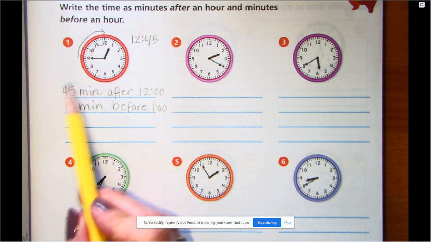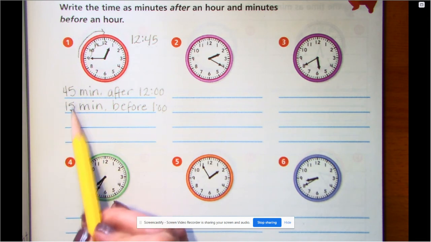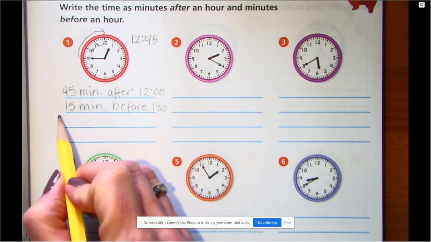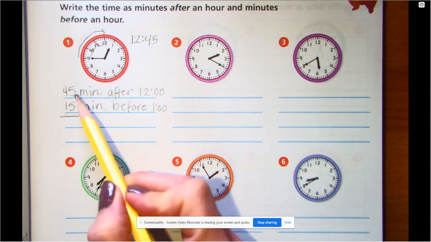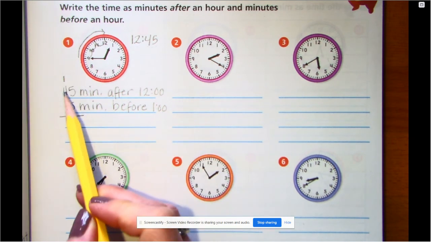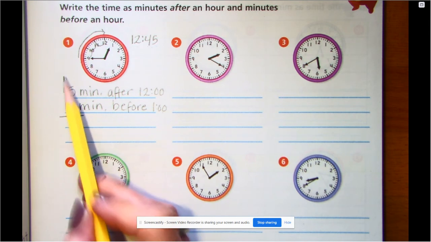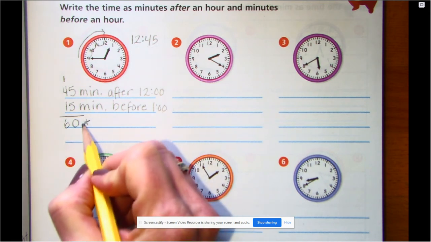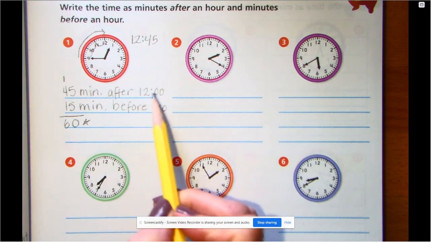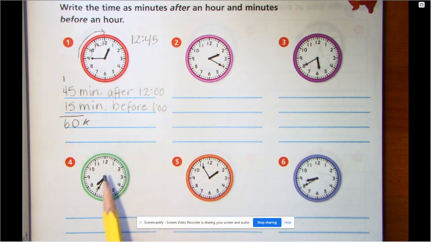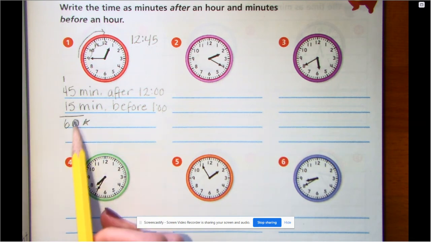Now, if you counted correctly, these minutes should total up 60 because there are 60 minutes in 1 hour. So let's draw a line and let's add those together. 5 and 5 is 10. I made a new 10. When I add my 10s together, I have 4, 5, and 6. So now I know I have 60 minutes, right? I kind of checked myself. I want to make sure my hours are correct. It's after 12, but before 1 o'clock. This is important, that you remember the minutes should total 60.